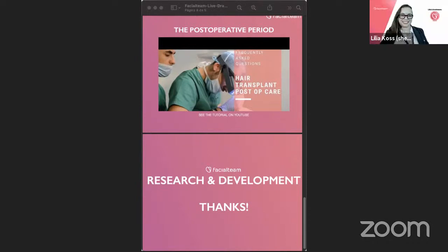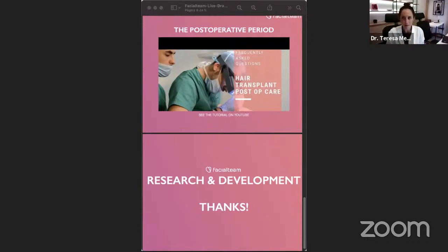They're like baby hairs. Yes, like baby hairs. But really, those are the post-op cares. After 1 year, you can do normal things with your hair. It's a strong hair. If you want to dye it, if you want to do something, you can do a normal life. It's not a special hair that needs a special treatment after 6 months, or that needs a special shampoo because it's hair transplant. So really, it's a strong hair. Just the first week, it's really very important to take care of that hair. But as I say, almost all patients are here and there is no problem.